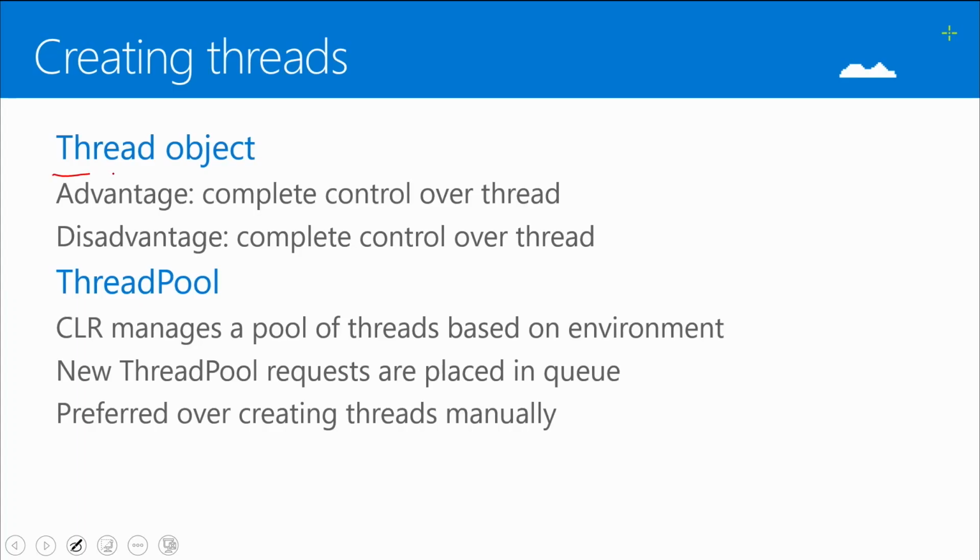And .NET actually offers you a lot of different ways that you can do threading. And one way that you can do threading is by using the thread object. Now, the thread object, sort of as the name implies, is going to represent a thread. And so as a result, it's going to give us complete control over the thread, which is a good thing.